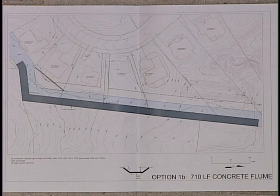And that's going to be my proposal. That's going to be the most economic. That's going to be the least invasive on everybody. We will need to put a cap on this as far as money. I can't spend that kind of money to fix this. It's unfortunate, but that's just what we're going to do.